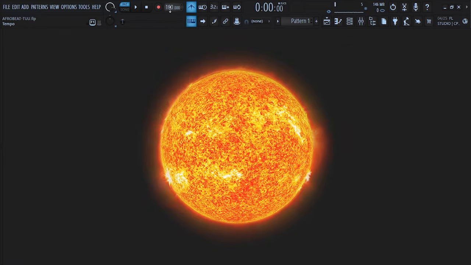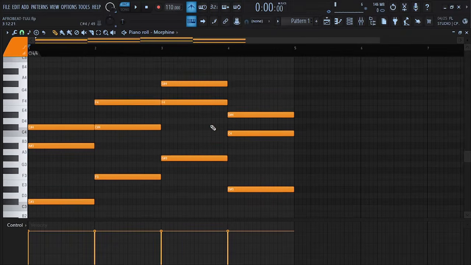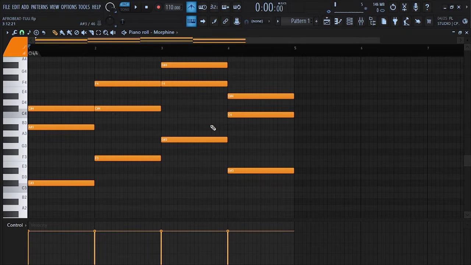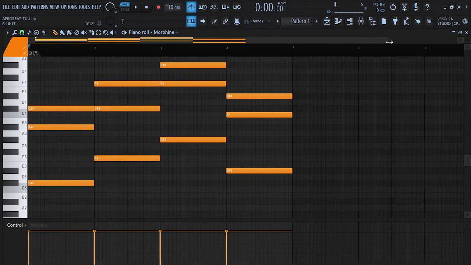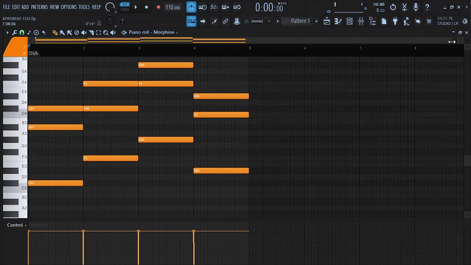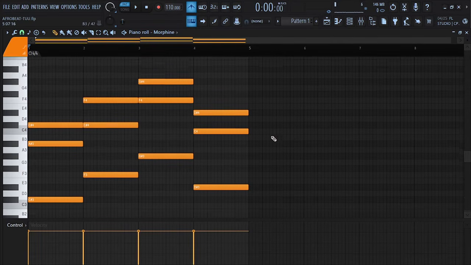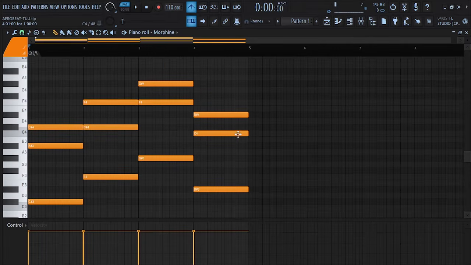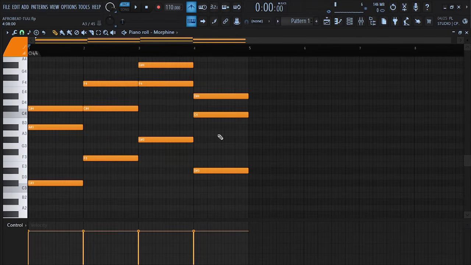First things first, we're gonna change our tempo to 110 bpm. Then we're gonna use this chord progression. If you don't know how to develop chord progressions, then watch the video that will pop up on the screen, or go to my channel and watch most of my videos where I show you how to develop chord progressions as a beginner. So let's listen to this chord progression. We're gonna turn on the metronome.